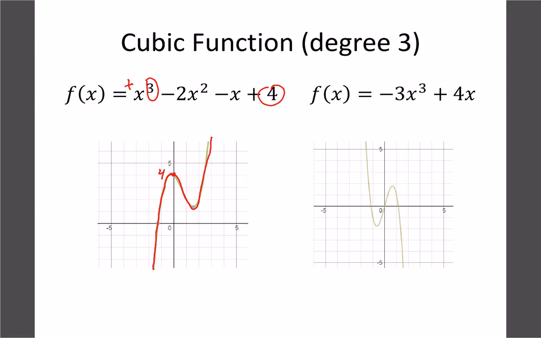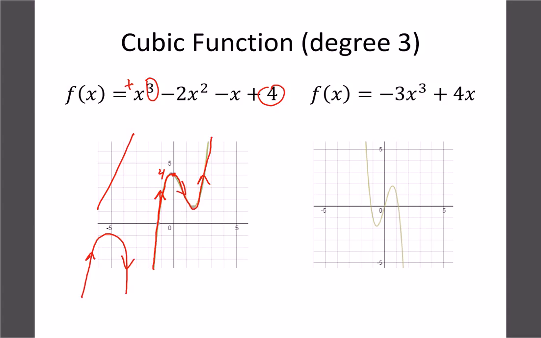The key thing with the degree is if you have a degree of 1, we think of it as just being one line or one direction. If we have degree 2, we have a curve, so we're going up, and then we change and go back down. So that gives us 2 different directions. With degree 3, you can see we're going up, we turn and come back down, and then we turn and go back up again. So that gives us 3 different directions.